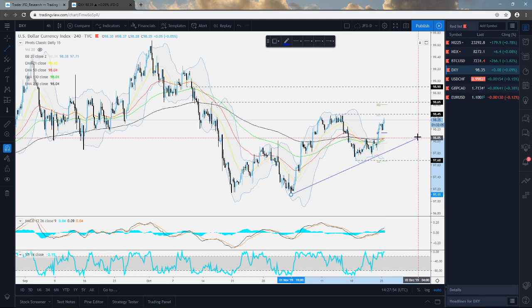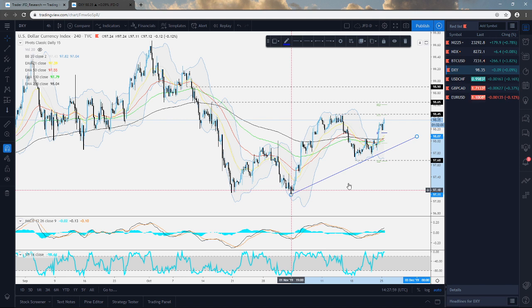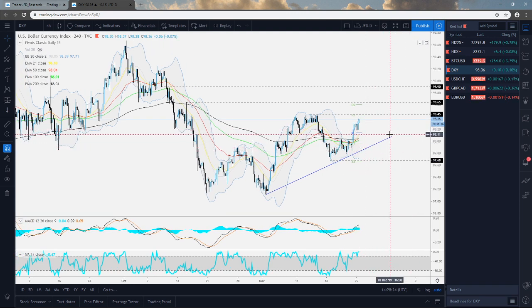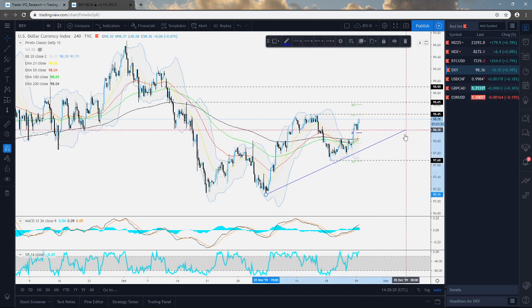The upside is also supported by this upside line here, taken from the low of the 1st of November. So as long as it continues to trade above this upside line, we will remain somewhat positive. So let's keep an eye on this one, guys. Don't get me wrong, we could see a test of the 98.45 zone, then a reversal back down. It could then end up testing this upside line again, which, if it provides support, could lead to a rebound, and what we would be getting here is a nice ascending triangle.